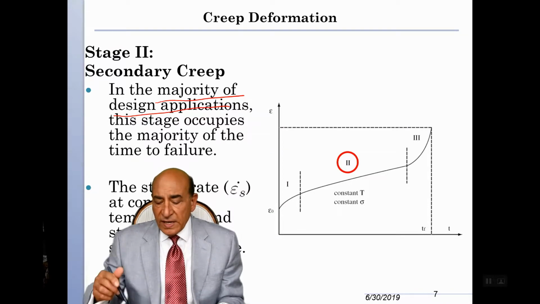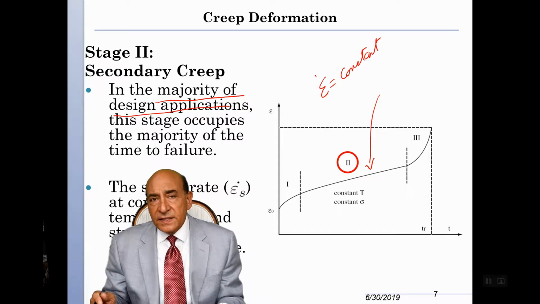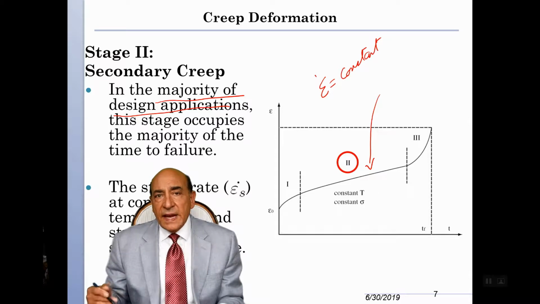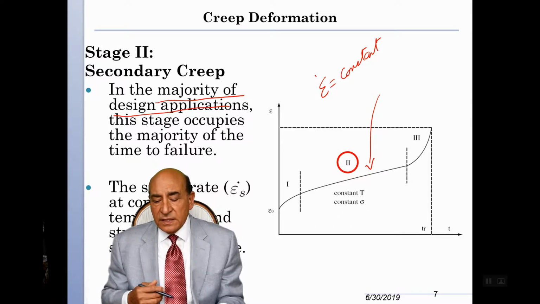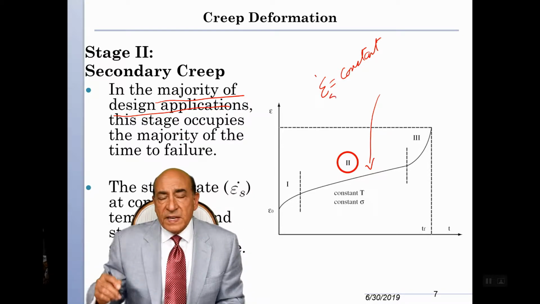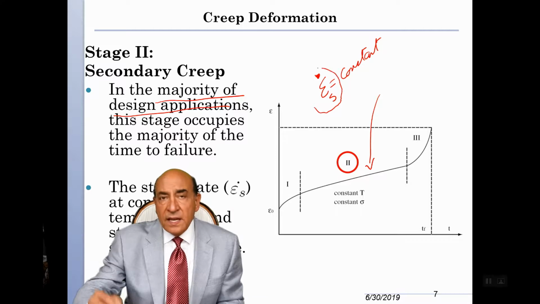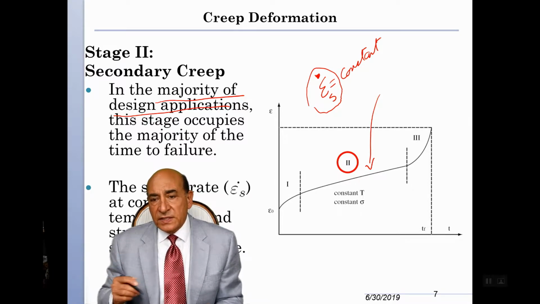We have the creep rate epsilon dot here is constant, and that constant is really not a constant. It is a parameter that depends on the temperature and depends also on the stress. We'll come to that in a little bit. So we will design generally for long-term creep on stage 2 deformation, and to specify stage 2, we designate epsilon dot with the subscript s, so it'd be epsilon dot s for steady state or for stage 2.